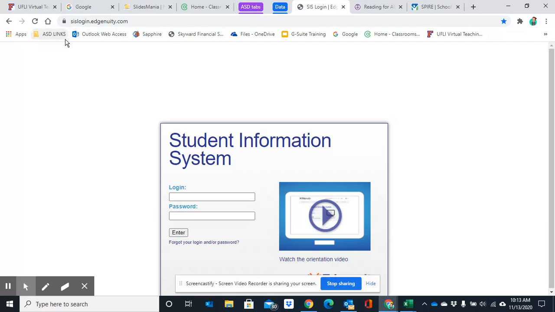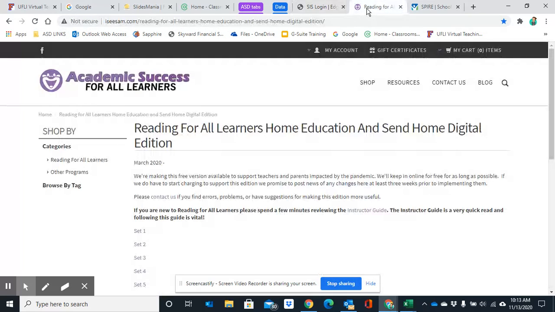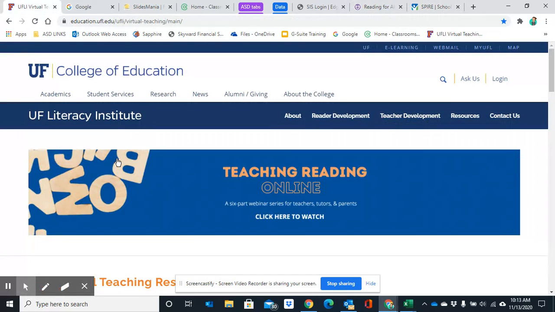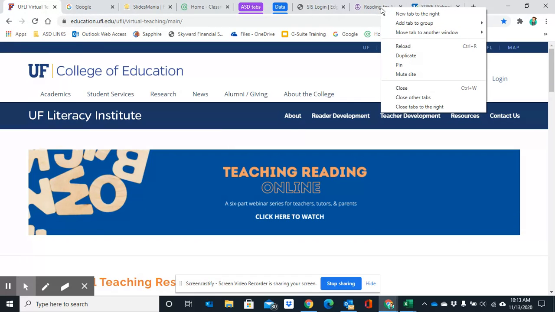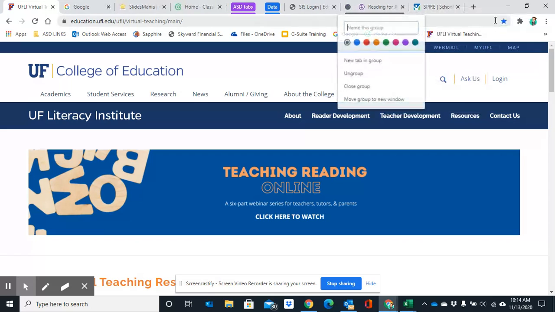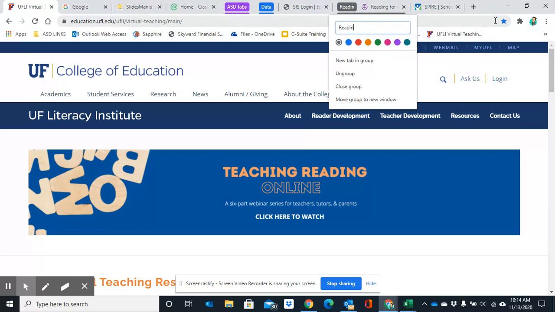Now let's say I have this tab and this tab open, and these are all my reading. If I want to do a lesson for reading, and I want to be able to access these websites, I'm creating my slide for a slide presentation for a group or something. I'm going to go again, add tab to group, new group, and I'm going to say reading.